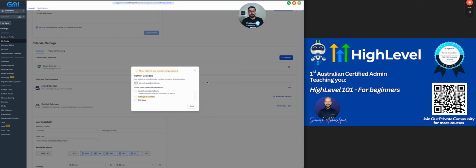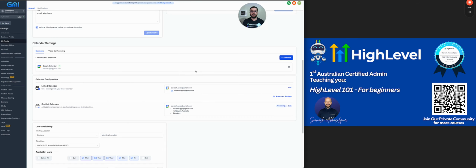Now, for those of you that have multiple calendars, there are a couple of ways of doing this. What I recommend is to choose one of the calendars to be the parent or main calendar. If it's all Google, what you need to do is add all the other calendars to the main calendar, so the main calendar subscribes to all the other calendars. The parent calendar is going to have all the events. Then all you need to do is add that main calendar in here, and all the conflicts and so on are going to be sorted out by itself.